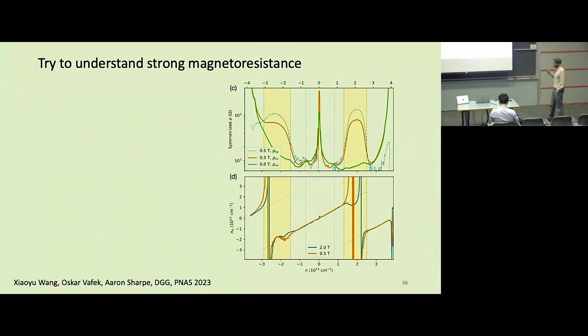This is familiar from the cuprates, where you go from electron-like to hole-like pockets. And so it was clear to us that what was happening here is that we were crossing a Van Hove singularity and going from electron-like to hole-like. It turns out we were wrong. And Xiaoyu pointed that out to us.